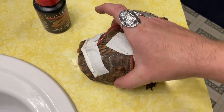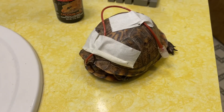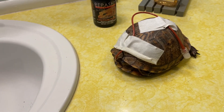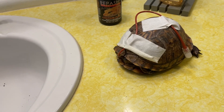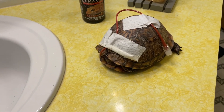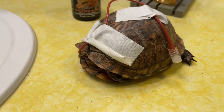I want to show you now a turtle that came to us. Her name is Bud — we always keep the names they come to us with, so the previous owners still feel connected. Bud is an Eastern box turtle that came to us with a vitamin A deficiency. She's been to the vet and she's on the mend right now. The only sign we had of the vitamin A deficiency — since she was eating and her shell growth was actually pretty good — was on the side of her neck where her cranial plate is, where her ear is, it was swollen with an abscess. That was due to the vitamin A deficiency, and that was the only symptom she actually exhibited.